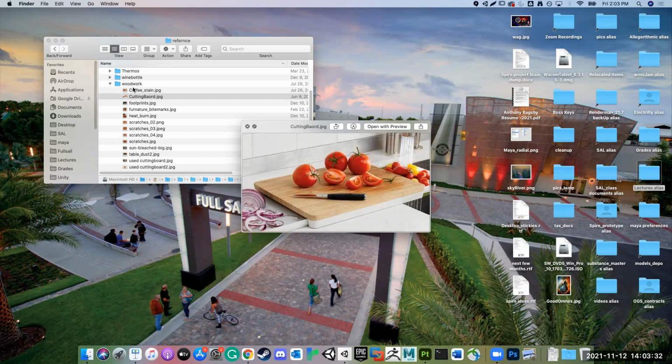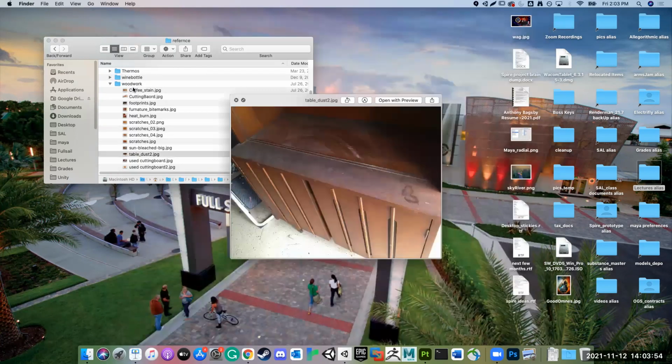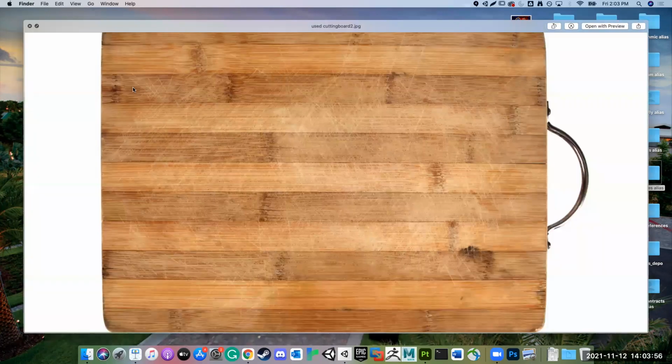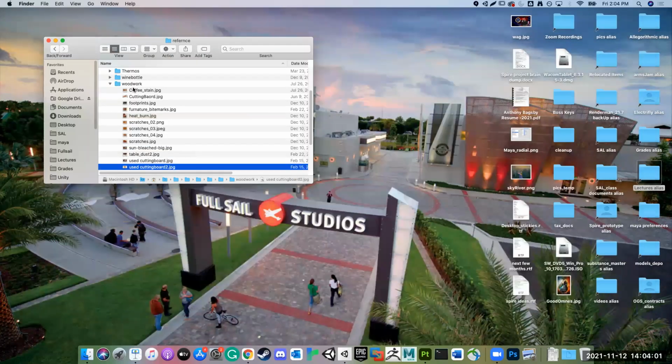And that's the sort of thing we need to think about, because how many of you guys are seriously thinking about being an environment artist or a texture artist? Anybody? I'm going to tell you this. This is the sort of thing that gets people jobs. Anybody can make this cutting board. Only a good texture artist or an environment artist can make this cutting board. And you should be thinking about that with everything you do.